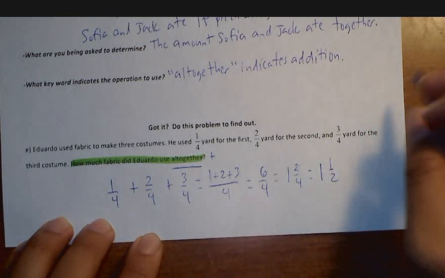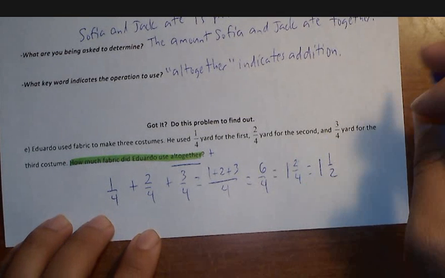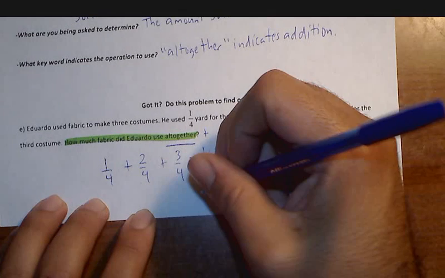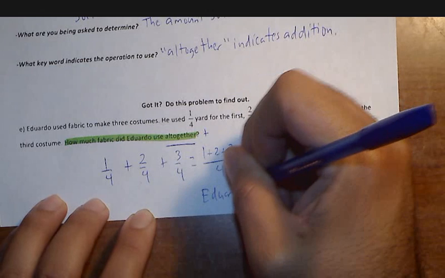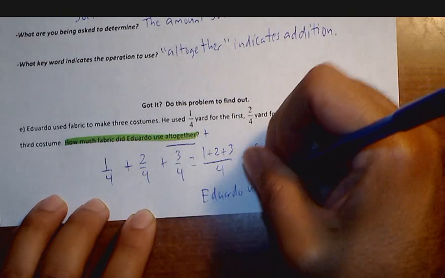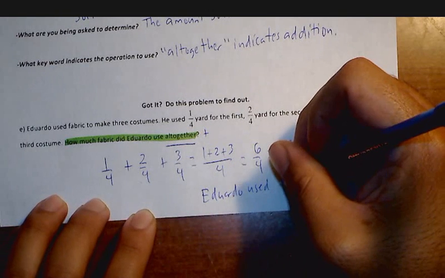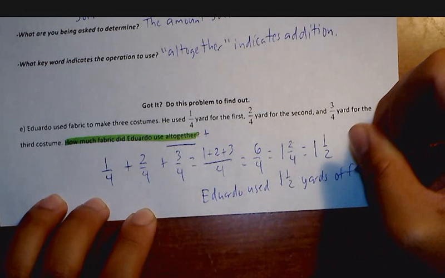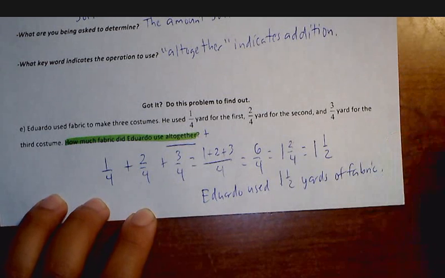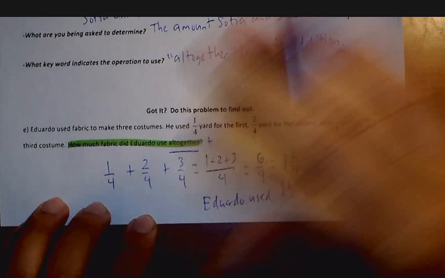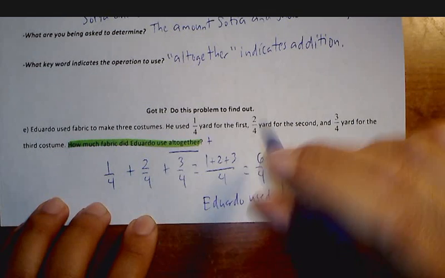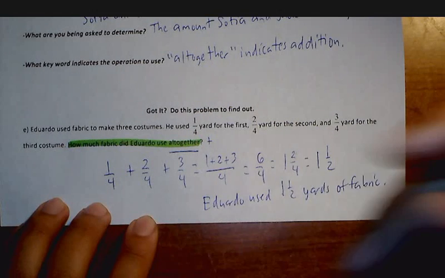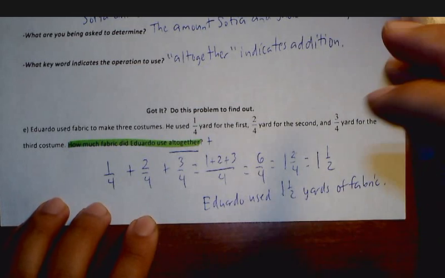To complete my problem, I need to write the answer in a sentence. Eduardo used 1 and 1/2 yards of fabric. And that's all there is to it. So even though the problem is a word problem and it's a little bit lengthier than the other problems, you're still doing the same process, the same procedure. So at this point, go ahead and turn to the next page.